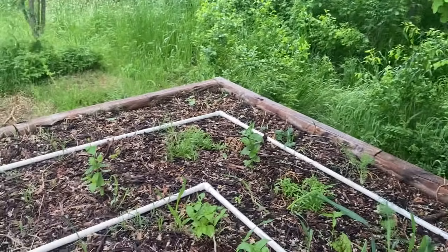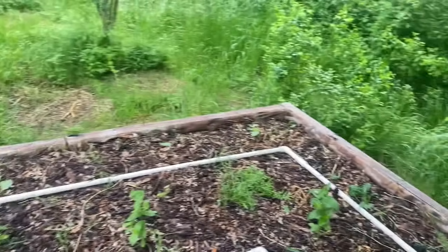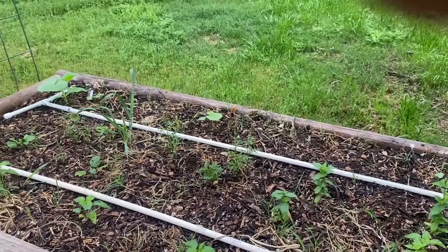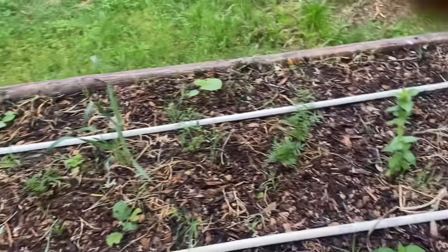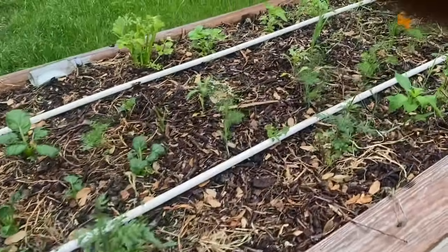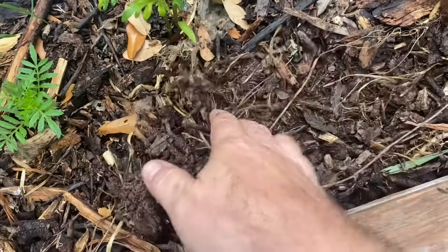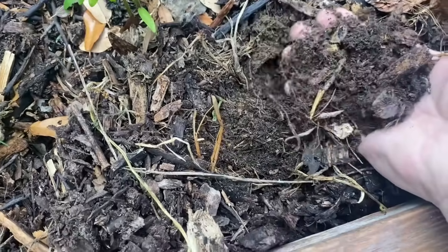It all really hinges — I mean all of it hinges — on the soil. The soil has been formed into this gorgeous soil by following six basic principles of regenerative agriculture, and that's what's being put into my cover crop course. It is not going to just be, 'hey, throw these seeds down, throw some stuff on top of it, and don't worry, your garden will be great.' It's understanding the entire role of developing ecosystems in your garden to have a system that is cycling nutrients for you, that is composting for you. You can't really put a value on being able to turn soil into this.